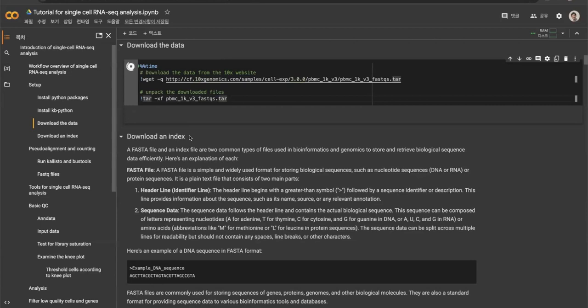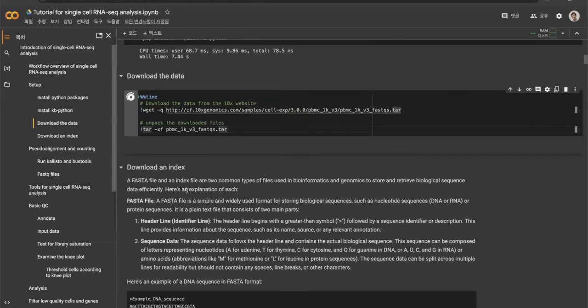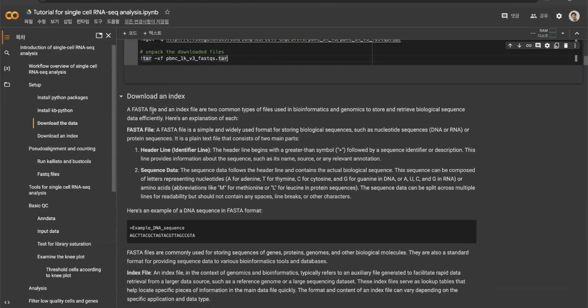Then once you download the data, what you have to do is use the index file for your reference mapping, because the RNA-seq data needs quantification using the transcriptome dataset. In that case, you have to use the reference genome data, which we call the FASTA file.